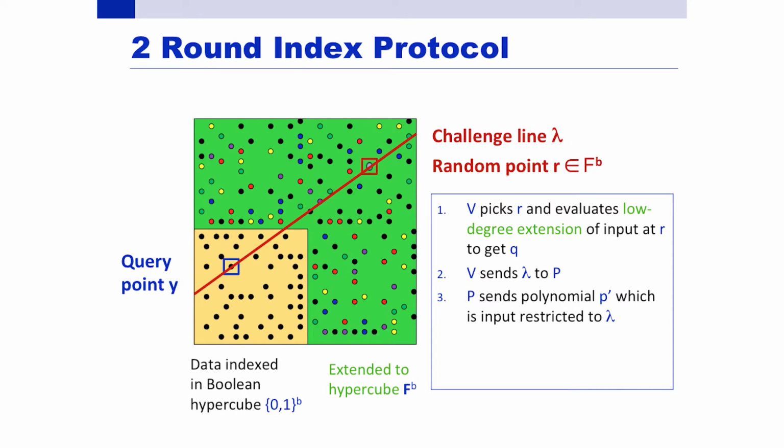Then the prover has to work out, well, what is the input restricted to this line? Right? In other words, I can parameterize the line by my usual scalar alpha, and then as a function of alpha, what's a polynomial that for alpha equals 0 tells me the value of the input at this point, for alpha equals 1 tells me my value here, and so on as I step through. And the important thing here is that the input restricted to the line as I take it through the extension is equivalent to just taking the points in the input that the line hits and looking at the extension of those, right? Things sort of commute in just the right way that you'd like.